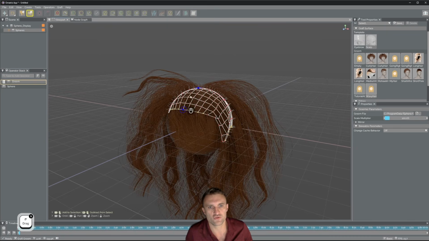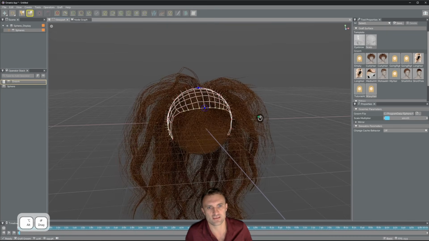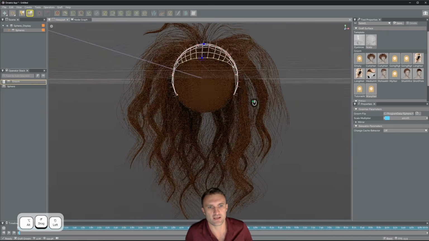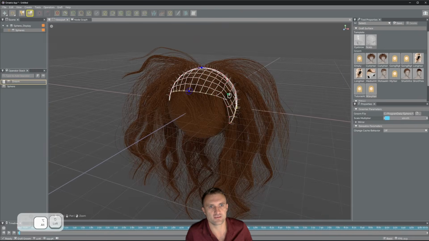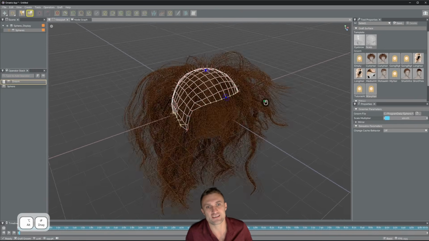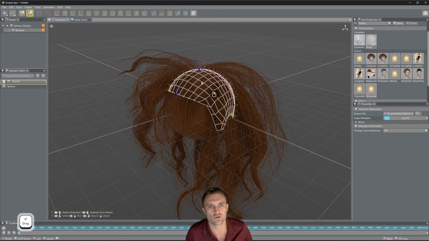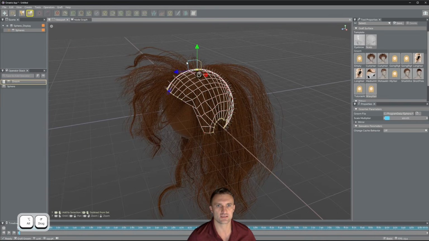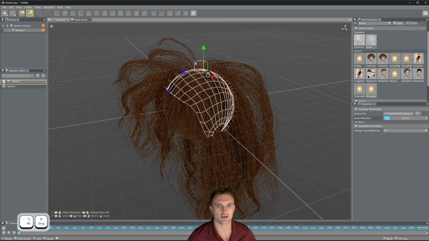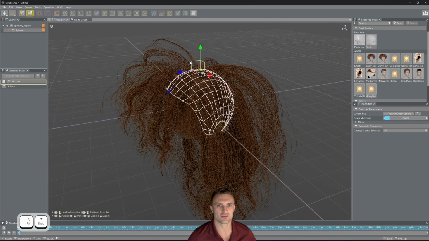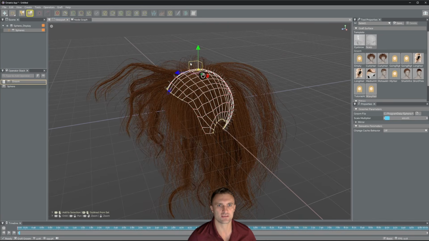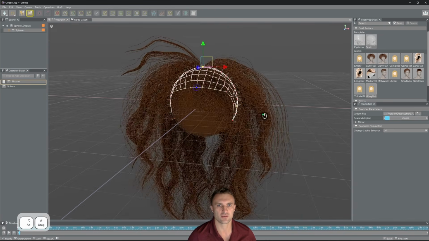Because the geometry of the scalp is different from the scalp before, the hair is adjusted or stretched to fit the scalp. But you can imagine how you can do the same on any character. In fact, if I grab this, you can see that I can adjust the positions, and the hair is adapting itself to fit the Graft Groom.